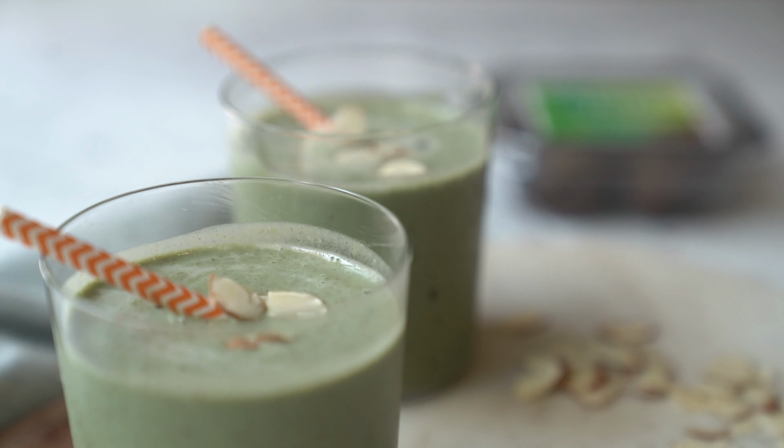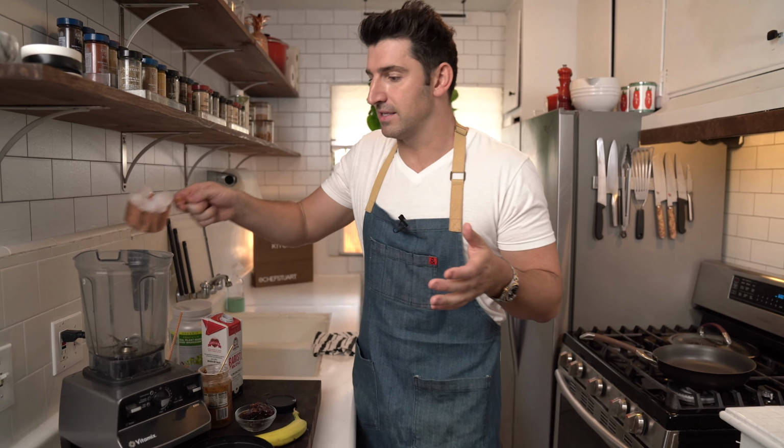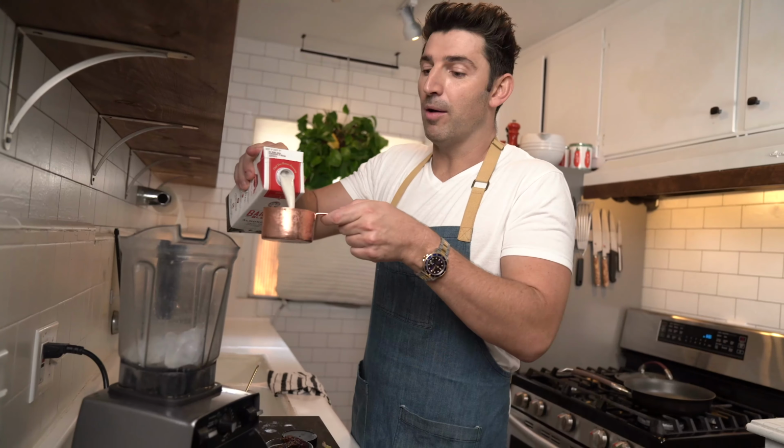Super easy. Again, we're gonna add in a cup of ice to a cup of almond milk, okay? 2 tablespoons of almond butter, and that gives it just a really nice creaminess in there. Now for some sweetness, I'm gonna add in 4 dates. Now that may seem like a lot, but this recipe is for two shakes, okay? And then we're gonna add in a banana. So I call it like a banana almond butter date smoothie.